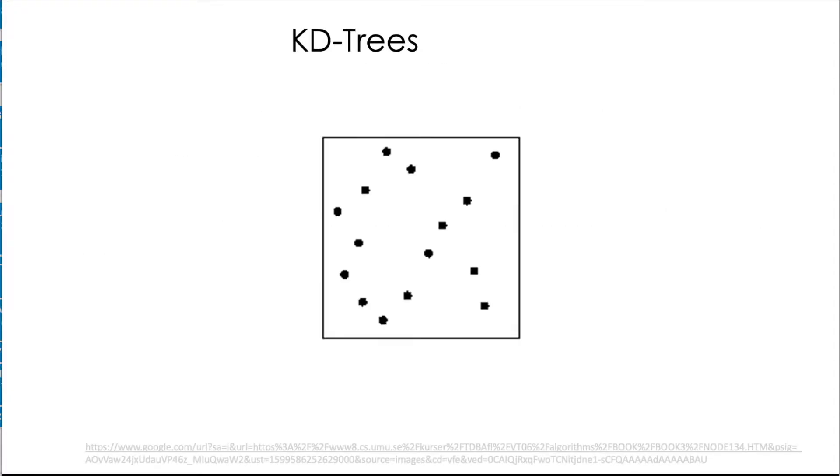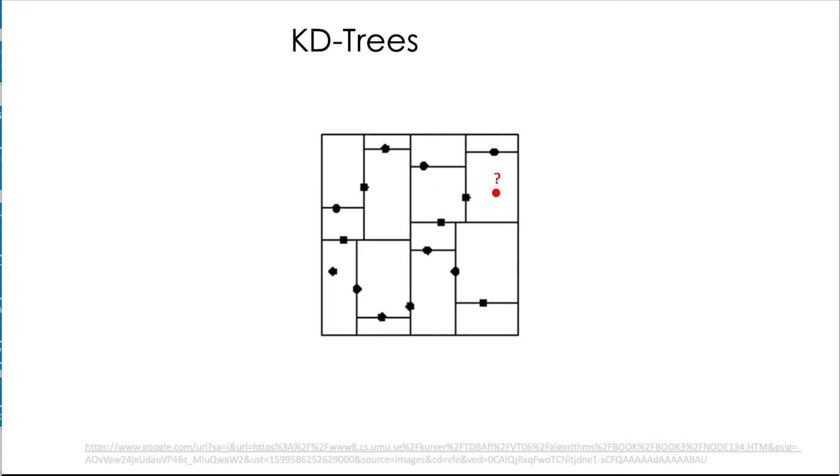Let's assume, for example, we have this training set and we need to classify this new data point. In other words, for now, let's assume we just want to find the nearest neighbor. In the naive implementation, we would have to calculate the distance to all our training points and choose the one that is closest. But what if we had something like this? If we were to organize our training sets in such a way that we have some information about their location, we could be more efficient in our search.